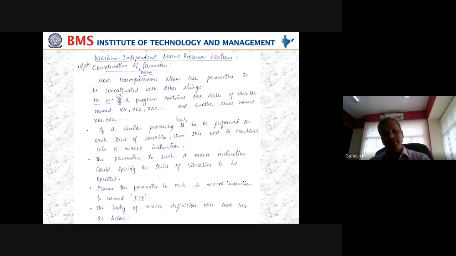But my requirement is that whenever I call a macro with a specific name, let us say I have defined a macro with alpha, but when I call it, I will provide the actual parameter as beta. So when I do that, my macro should take the names as beta 1, beta 2, beta 3 instead of alpha 0, alpha 1, alpha 2. If that is the case, probably I can look at the concept of concatenation of macro parameters.